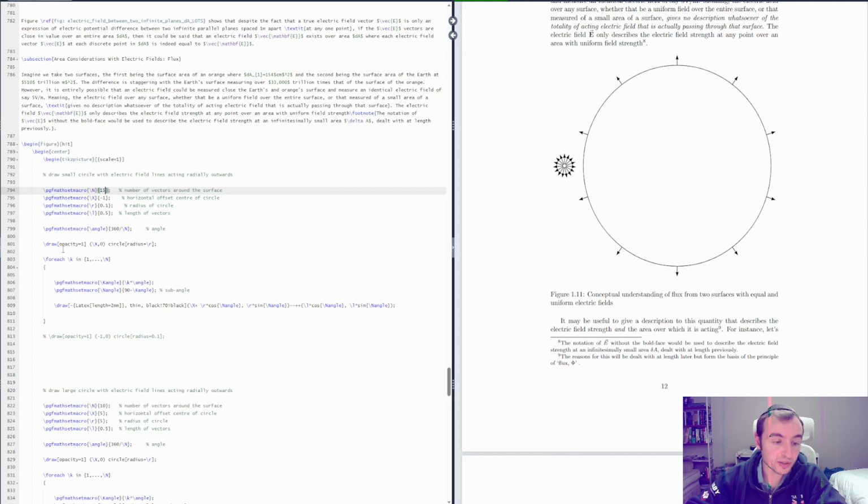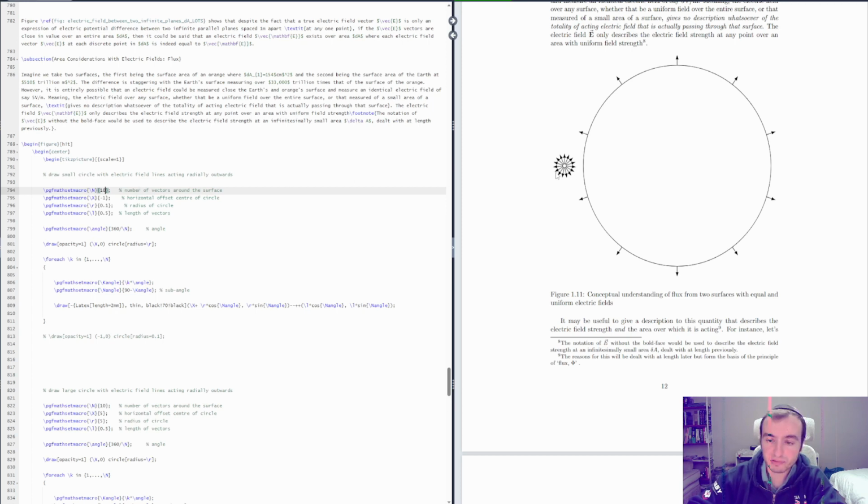So here you can see, with the cursor just over here, it goes for each k in 1 to n, stroke n. N is a preprocessor directive, which is a function of the number of vectors that I want, and then we calculate the different angles and things like this. So it's really, really very powerful. So I'm going to go back to 10 over here.